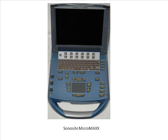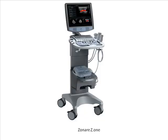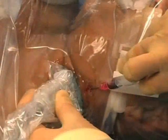There are various types of ultrasound machines available at UCSD, such as the Sonosite, this GE Logiq E, and the Zonare. These all basically have the same type of controls, but the layout may be different. Part 1 of this video will talk about how to use ultrasound for central line insertion.